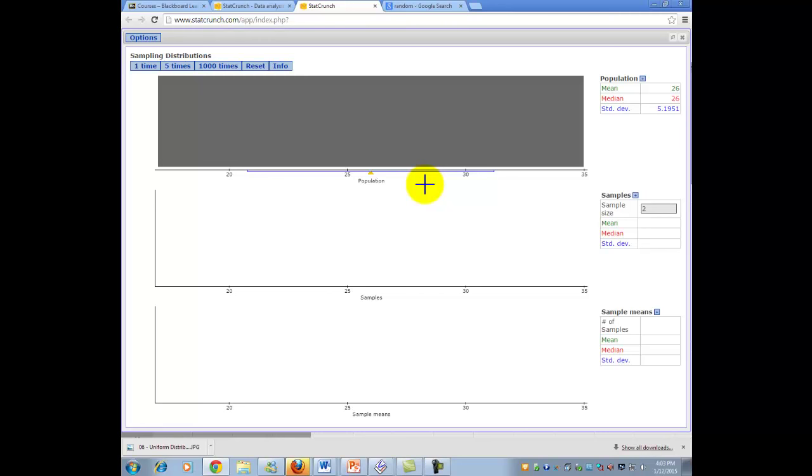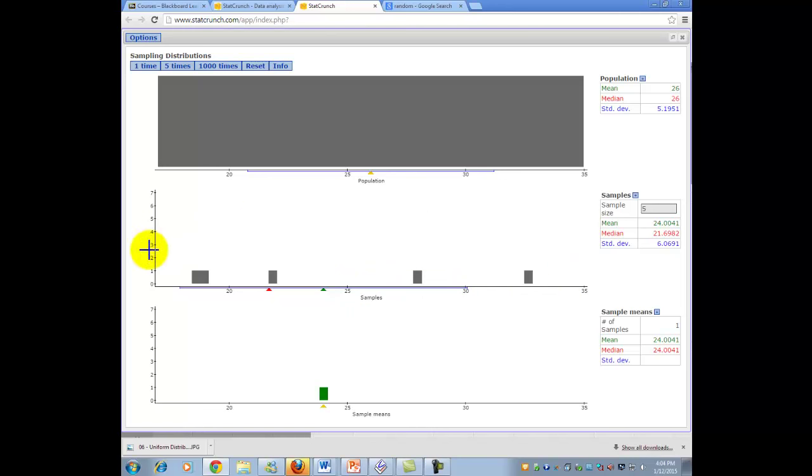Now, what I want to do is draw a sample at random from this population. Let me change my sample size to 5. So we're going to randomly choose 5 students. Up here I'll hit one time, and there are 5 students. As you can see, these little blocks represent the sample values: 2 that were less than 20 years old, 1 somewhere between 20 and 25, 1 between 25 and 30, and then 1 that's older than 30 years of age.